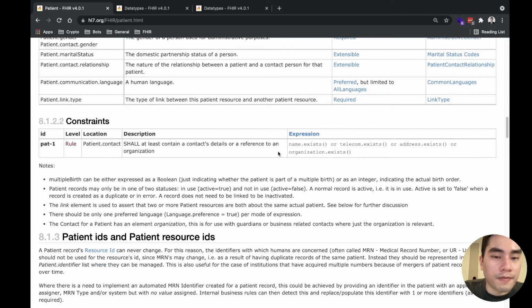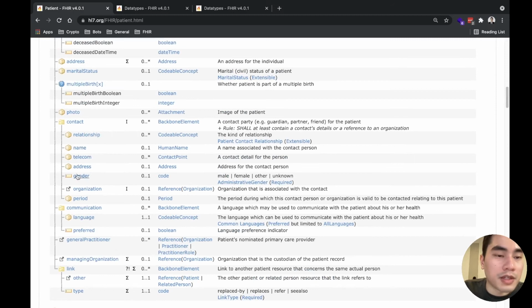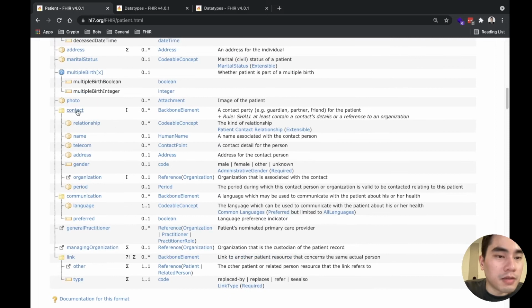Patient contact: maybe you read this and don't understand what it means, but the expression is a language in FHIR to define this. Basically it says that in the patient contact element, it has to have at least the name, the telecom, the address, or the organization. One of these at least. So you will see that it's a rule in this element, but it's related to other elements.